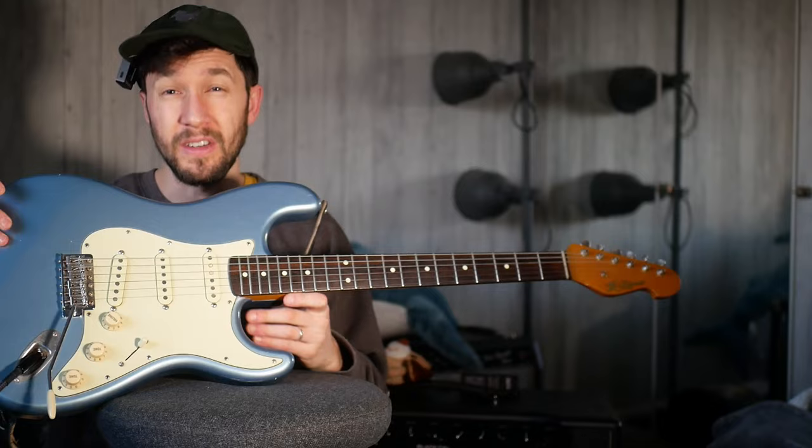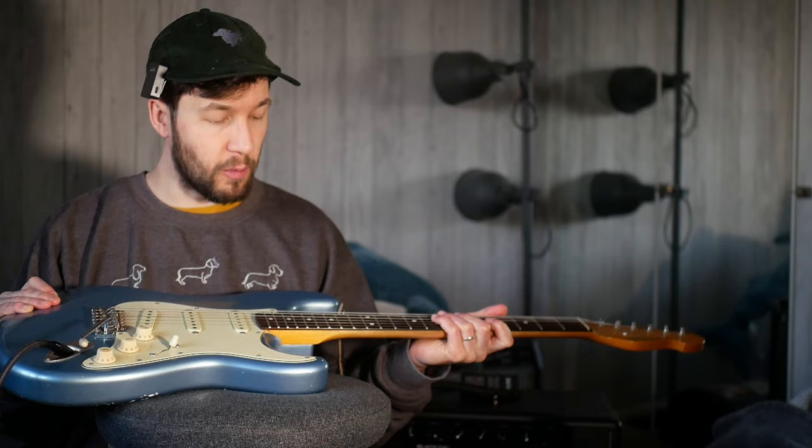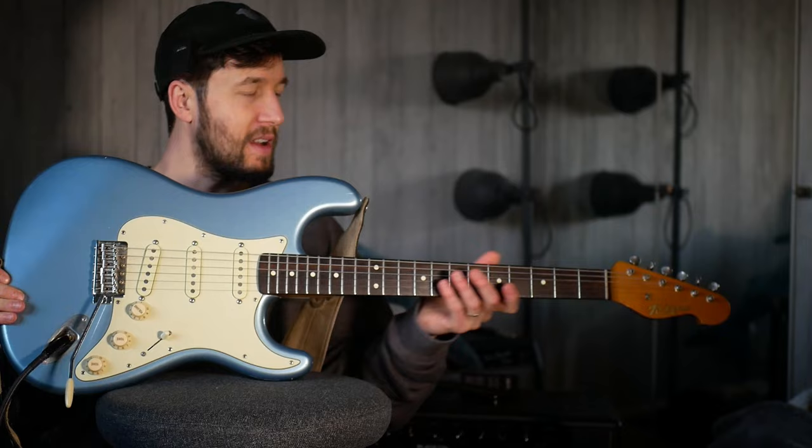So, yeah. I put it away just because in some ways it's a bit like, right, I want to get to know my other guitars a bit better maybe. But this still remains the thing that I don't think I'll ever sell. And yeah, it sits in the cupboard ready for a reunion at various points.